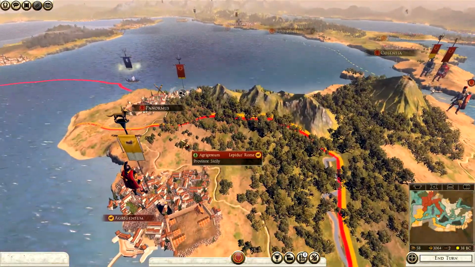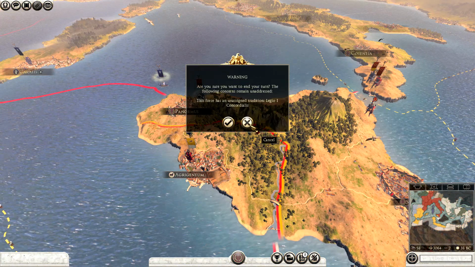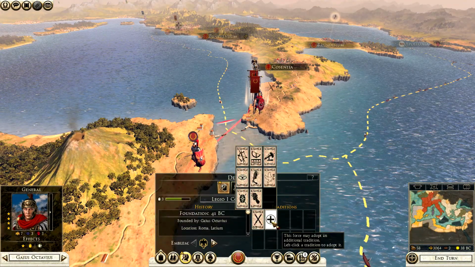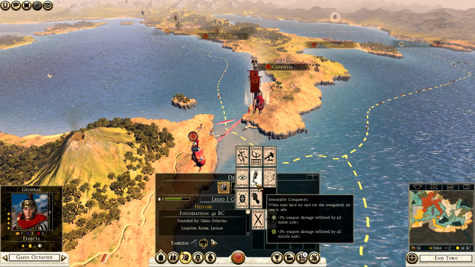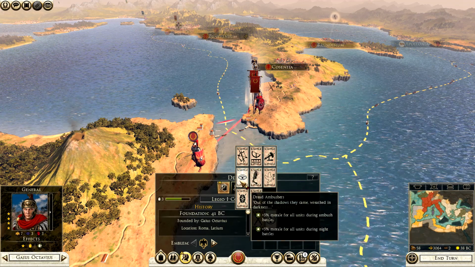But yeah, I think that is all I can do for this turn. Apparently that was not the case. Commander. There we go, we got a military tradition. So where do we want to put that towards? Do you want to go for even more weapon damage? And maybe a bit of missile damage as well?